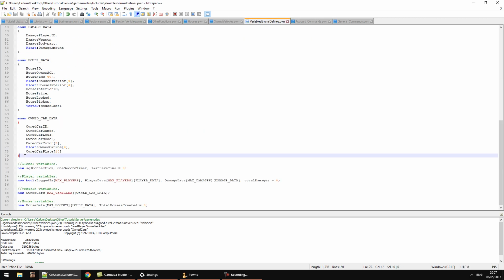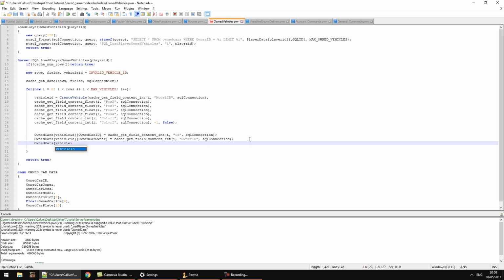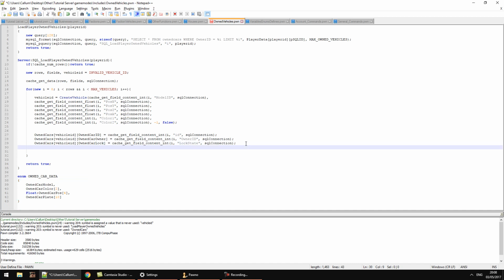I'm just going to drag this inside here for now, just to reference from. Owned cars vehicle ID owned car lock is equal to cache get field content int I lock state SQL connection, so we can get rid of that and that. Now we need to do the models. Owned cars vehicle ID owned car model is equal to cache get field content integer I model ID SQL connection. So we've got owner, is lock state, yes.